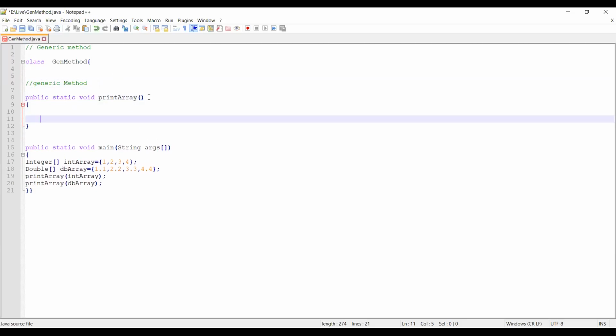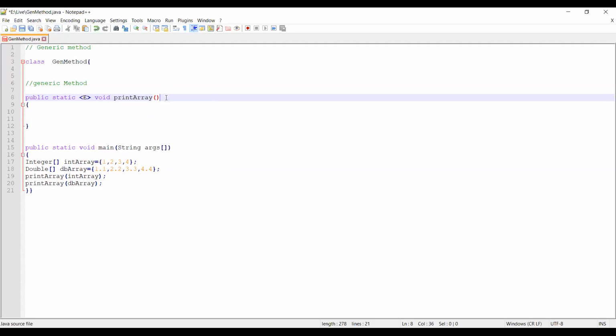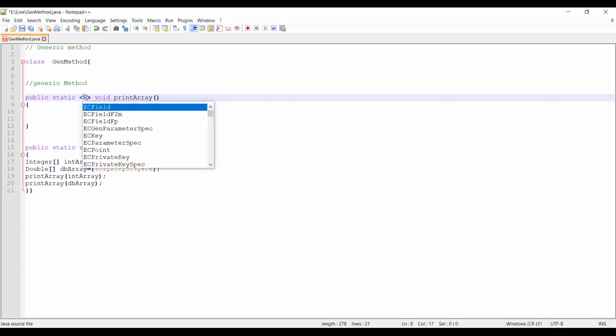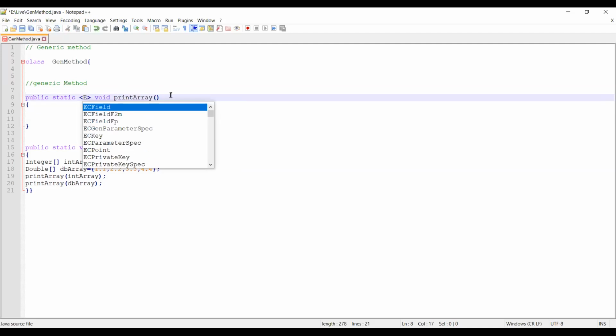Now this is my method. This is my ordinary method. Now this particular ordinary method, I am going to make it a generic method. To make it a generic method, just before the return type, you should have the generics inside an angular bracket. You can have any generic. I'll simply give E because in the syntax you saw E. You can give any alphabet over here, or you can have T1. Anything will do.